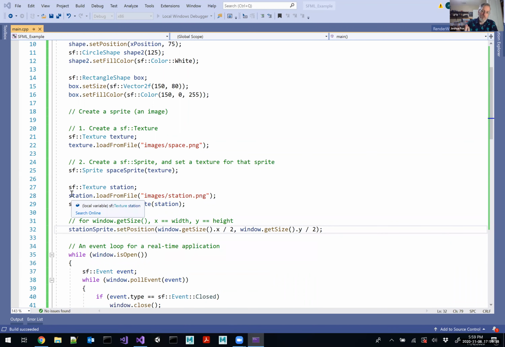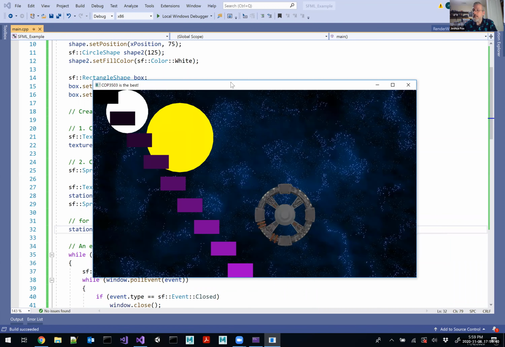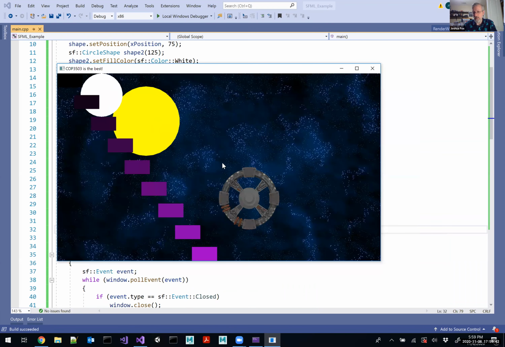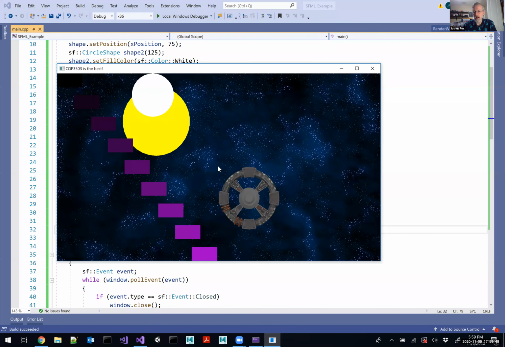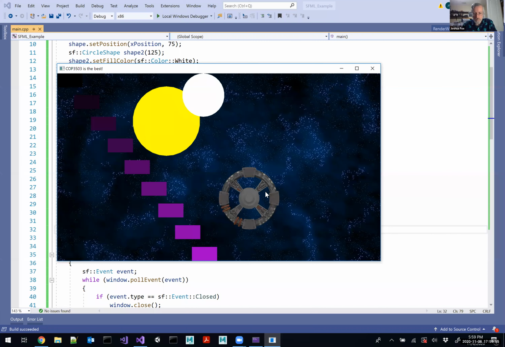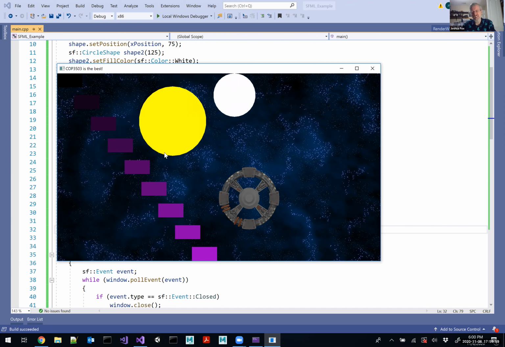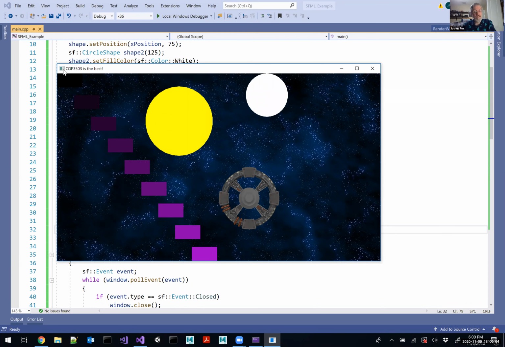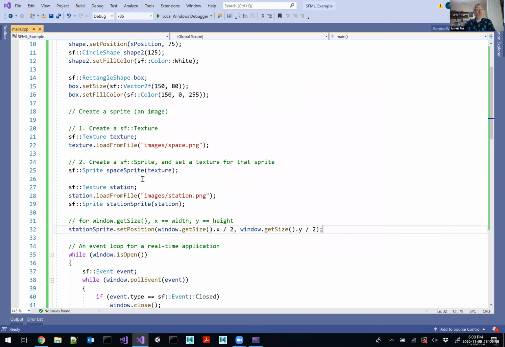Now, I say it's going to be in the middle of the window, and it is, but it doesn't quite look like it is, because the top left corner is right in the middle of the window, but it's drawing from the top left corner, so it's sort of offset by a little bit, right? So if I wanted to get this smack dab in the center, I'd have to do something a little bit different, which isn't tremendously difficult, but it will require just a tiny little bit more work with something called an origin of the object.